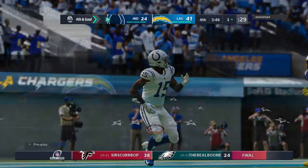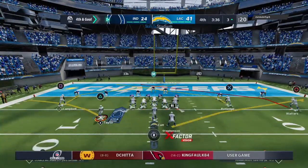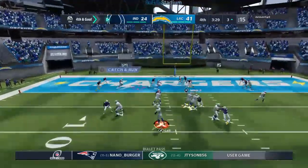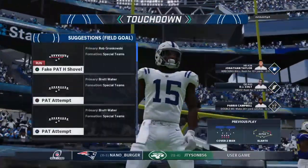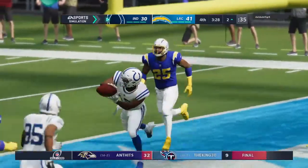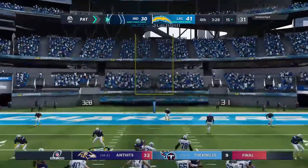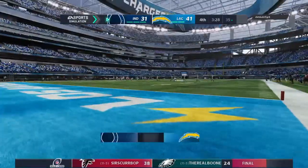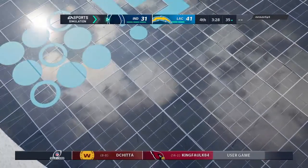Brings up fourth down and goal — got to try it here. He's back to throw and he's got his target — it's caught — touchdown! Paris Campbell there to make the grab. The Colts are able to draw a bit closer. Big fourth down conversion for the score — and for the defense, that is a tough pill to swallow. How about them just deciding to go for it on fourth down and forget the field goal? You might have had a defensive breakdown in there, but they pressed the issue and found a way to get it into the end zone. Give them big credit for that.